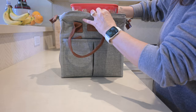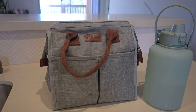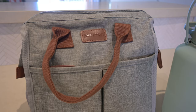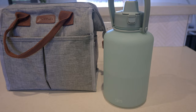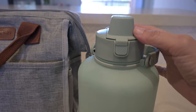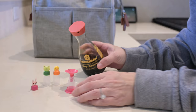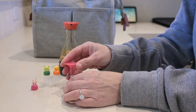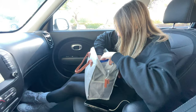My daughter and I were heading out to go shopping and it was going to be right around dinner time, so I packed the sushi up in a bag I got from Amazon, put some ice in there, and we were out the door and had it while sitting in our car like a little picnic. These little soy sauce containers also arrived just in time before I walked out the door — I filled them up and each one was the perfect size. Look at how cute they are!